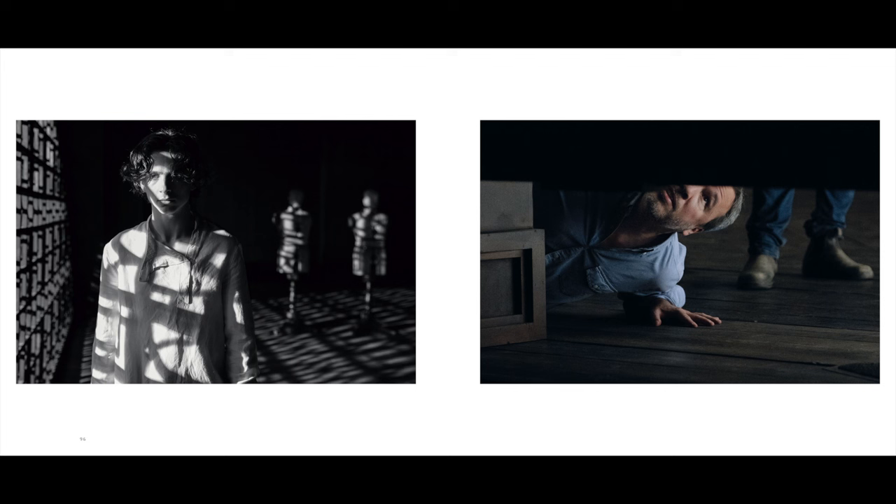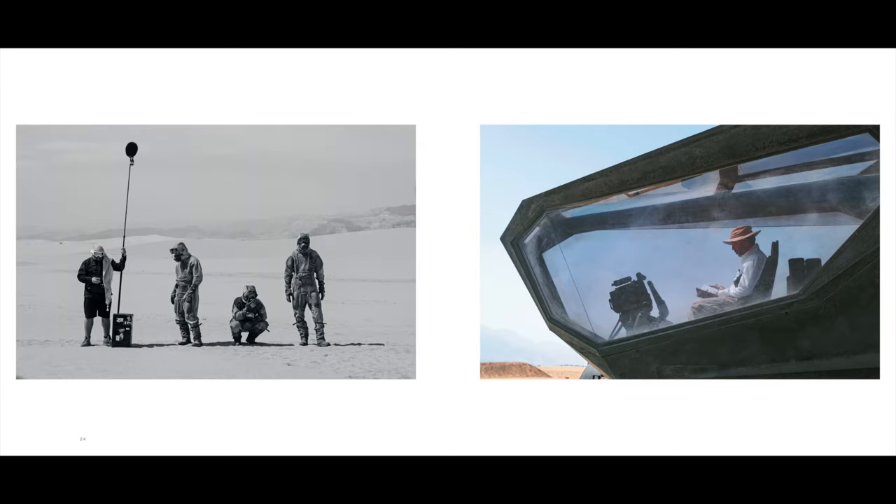This allowed us to show off another 200 images that wouldn't otherwise have been seen. They're very cool images because not only are you looking at shots you recognize from the movie, but you catch the behind-the-scenes too. Imagine standing where a camera is — the scene you're photographing in front of you, but you've also collected images of what it takes to work in that environment: the crew walking across deserts, the setups done to make a shot.